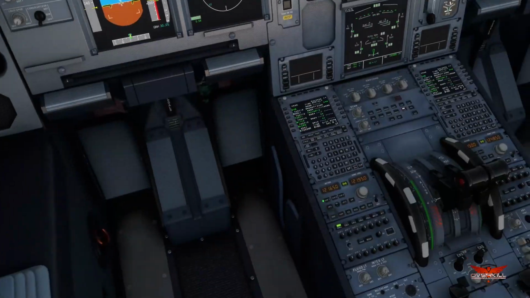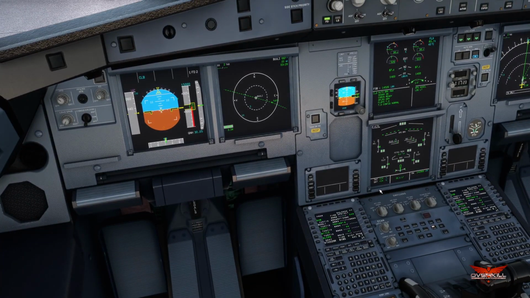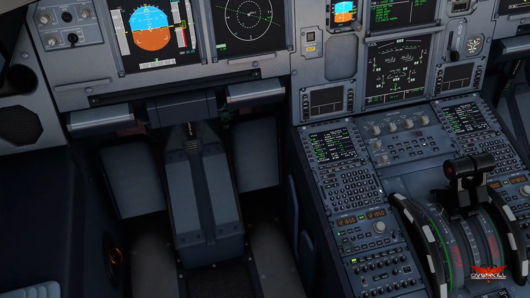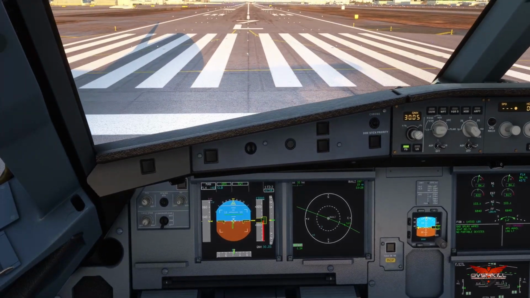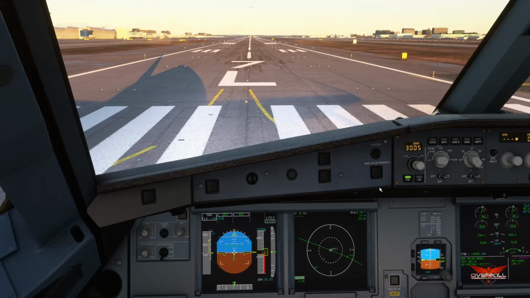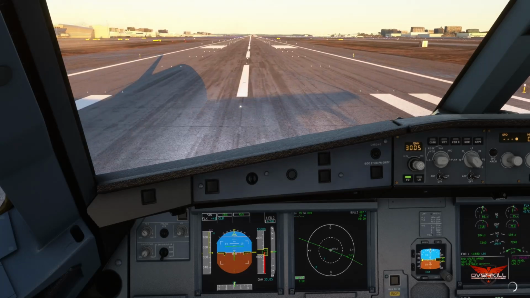So we're going to start our chronometer. Throttle to approximately 50%. Verify stability. Aircraft is stable. Up to flex. Nose down, approximately 2 degrees. Downward pressure until 80 knots.